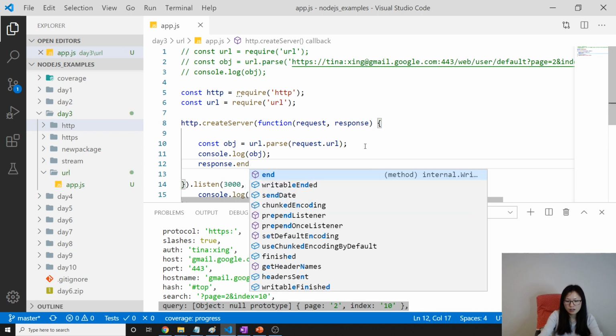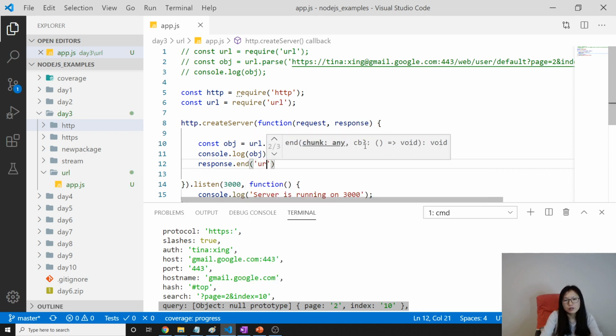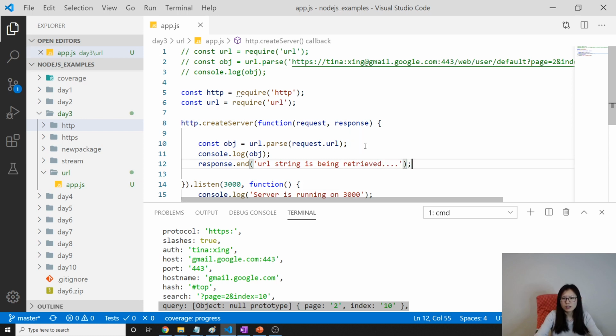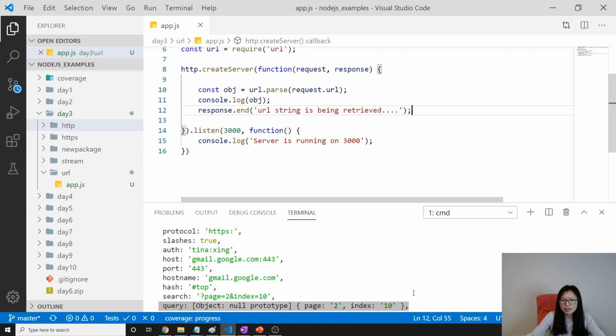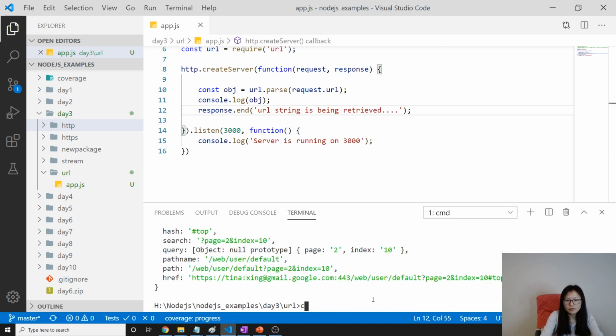Here we just hard coded some values, like the URL string, that is being retrieved. And now let's run it: node app.js.